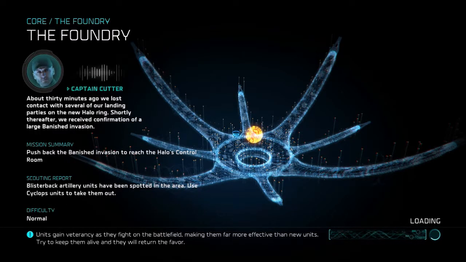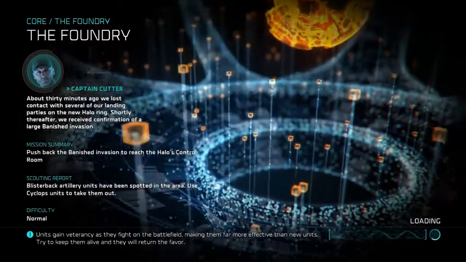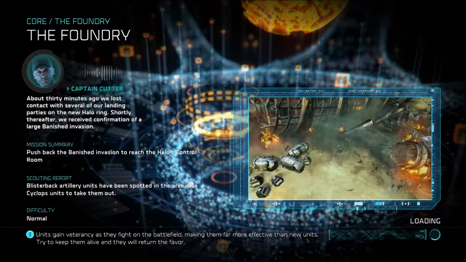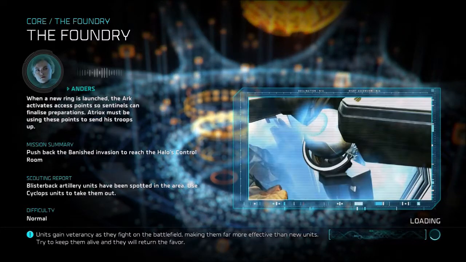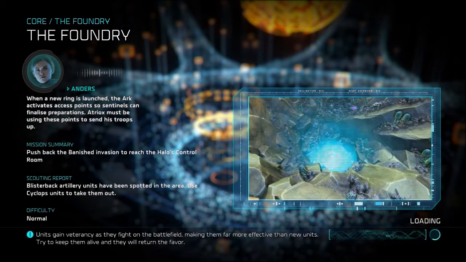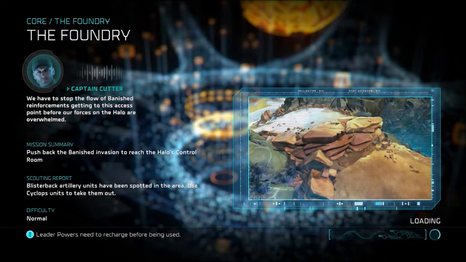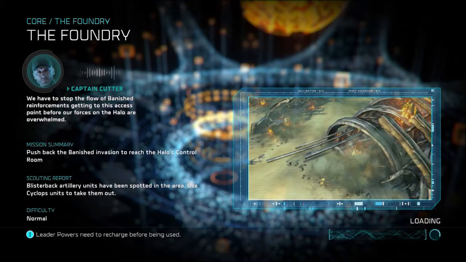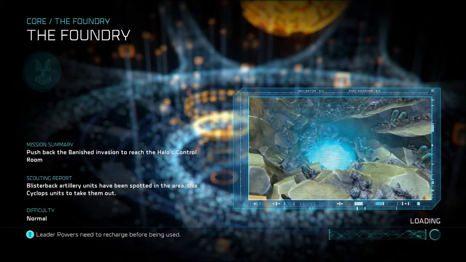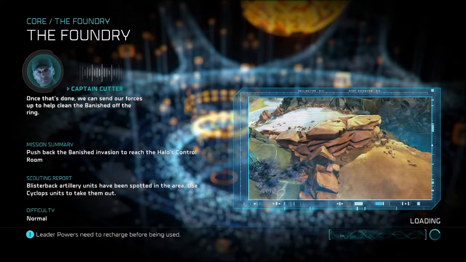About 30 minutes ago, we lost contact with several of our landing parties on the new Halo ring. Shortly thereafter, we received confirmation of a large Banished invasion. When a new ring is launched, the Ark activates access points, so Sentinels can finalize preparations. Atriox must be using these points to send his troops up. We have to stop the flow of Banished reinforcements getting to this access point before our forces on the Halo are overwhelmed. Once that's done, we can send our forces up to help clean the Banished off the ring.